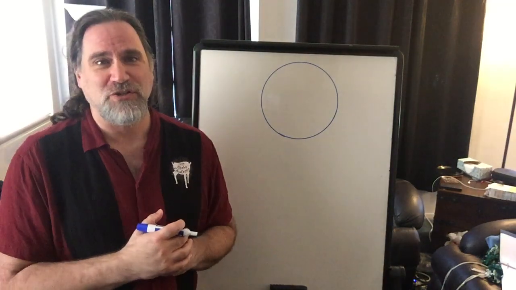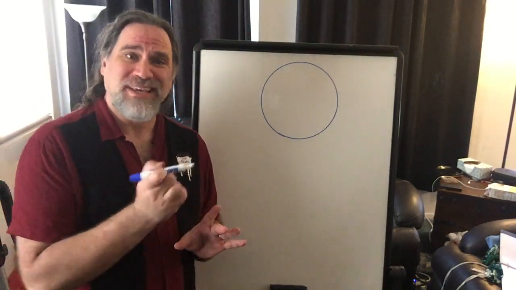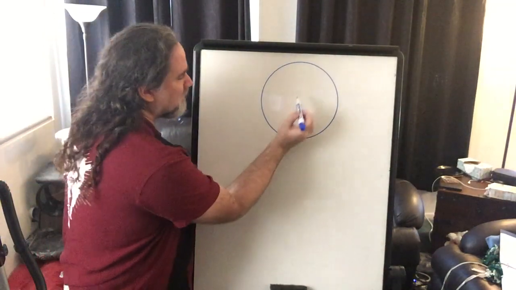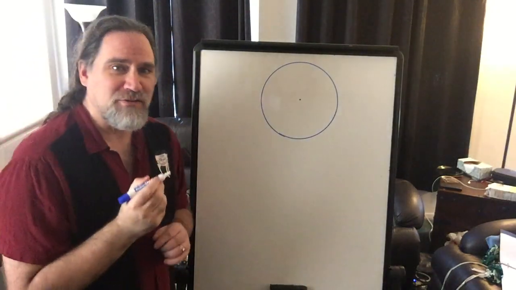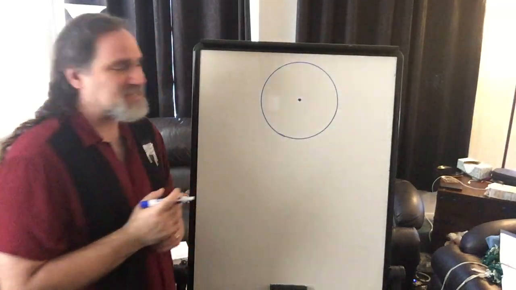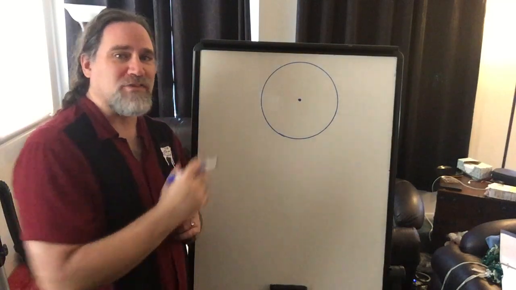Now obviously here's our circle, but we're going to go with a textbook definition. A circle is actually all the points that are equidistant from the center. So we have our center there, and I know that might be a little hard to see. Let's make that a little bit bigger. That center, all the points that are around that center, they're all the same distance away.